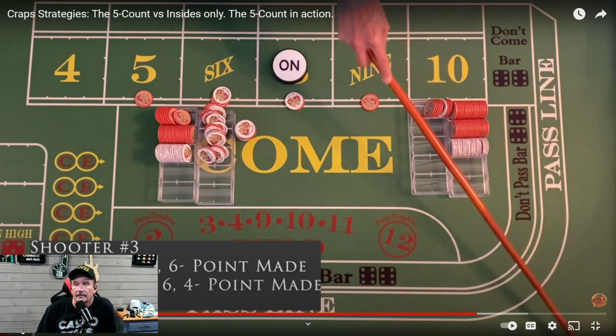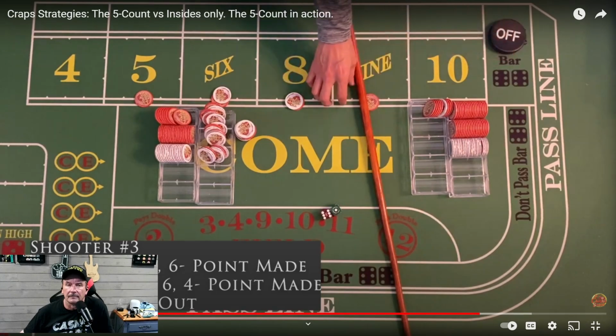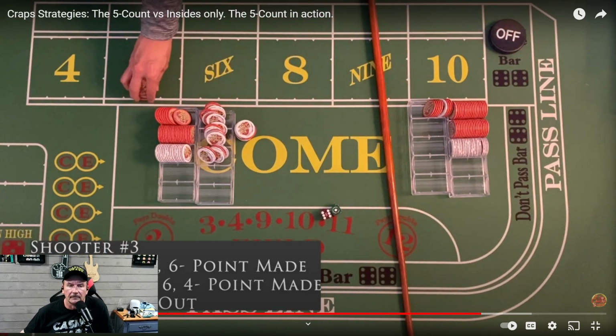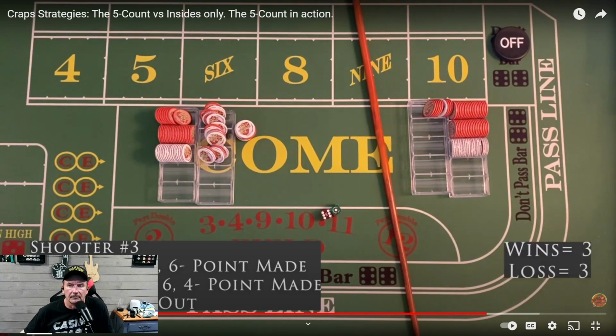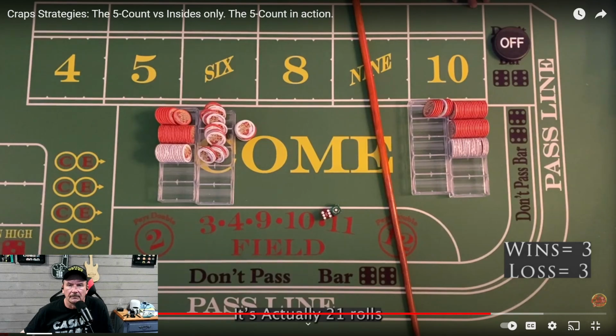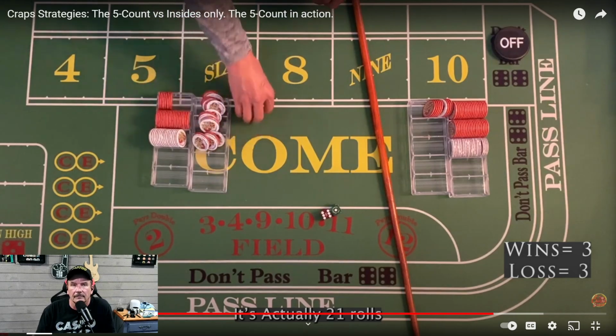All right, finally 7 out. Okay, so 7 out. These all go away. We're gonna look at the end. So overall, as far as we played 6 hands, we made 3 points. We lost 3 points. That shooter actually had a pretty good run. It's 1, 2, 3, 4, 5, 6, 7, 8, 9, 10, 15, 16, 17, 18 rolls. 18 roller. But now we're gonna look at kind of like where we ended up.